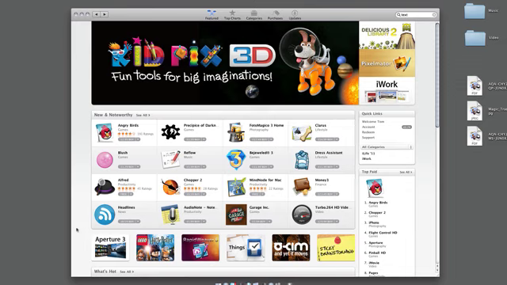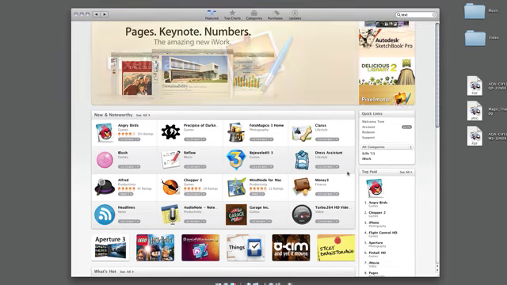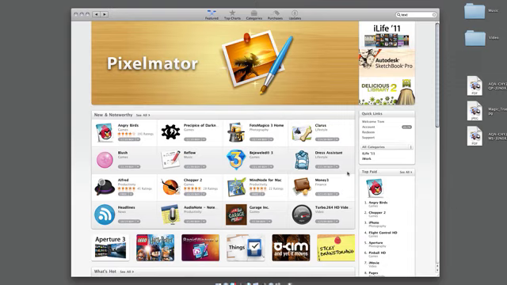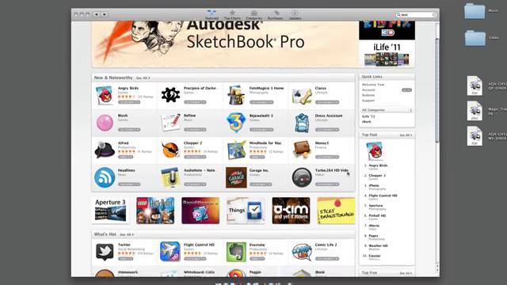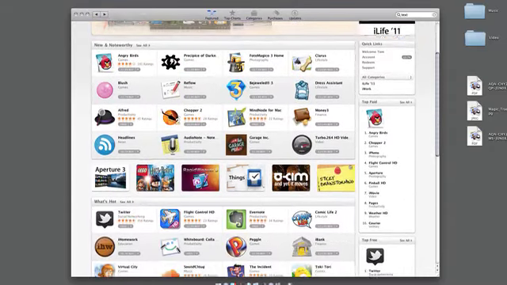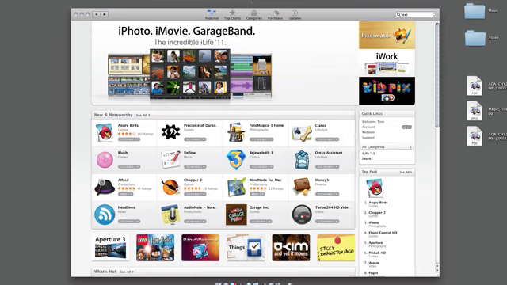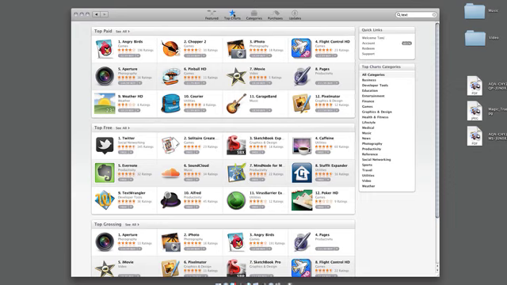Now, this has a very similar layout to my App Store. You can use the same accounts, but it just doesn't recognise the same things. We've got the same rating system and the same category system as we do in the iTunes App Store for the Mac, but not the same logging in system. So right now you can see your typical kind of Apple layout for apps. You can go into the top charts and see a bunch of apps.